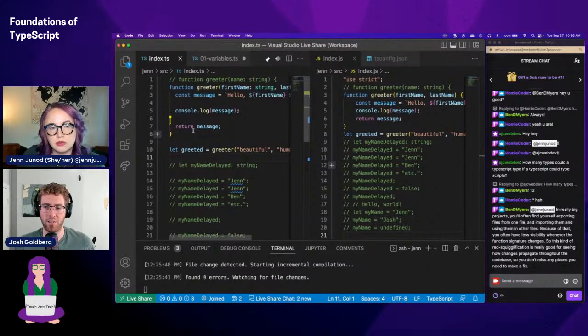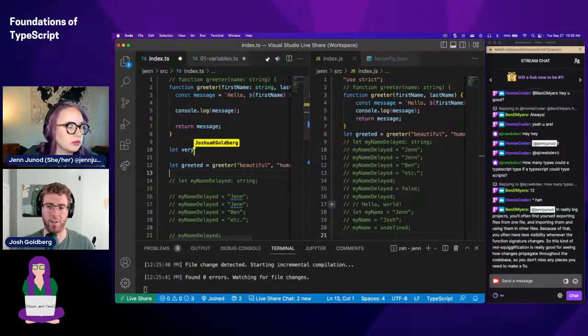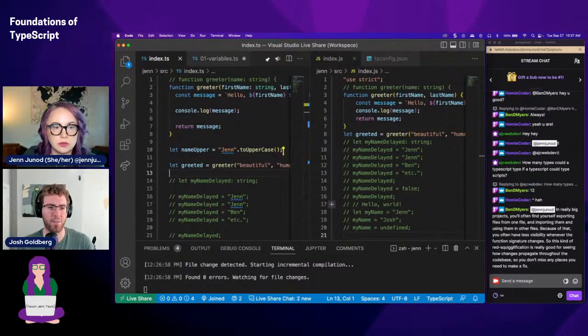Let's say you wanted to do let name upper equals Jen dot to uppercase. TypeScript knows that to uppercase on a string is a string method that returns a string. So the variable name upper would then be type string, even though you've never explicitly said, I must put a string here. TypeScript just reads your code and understands.